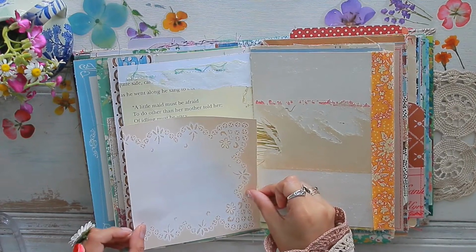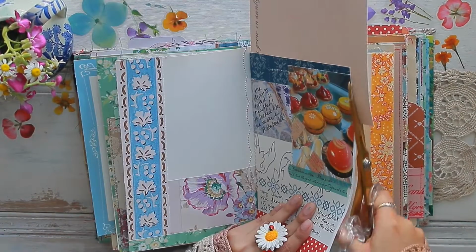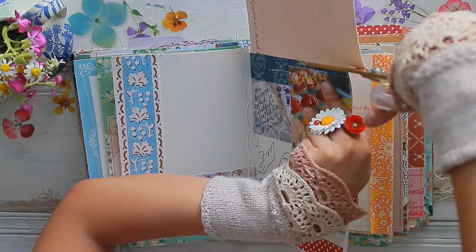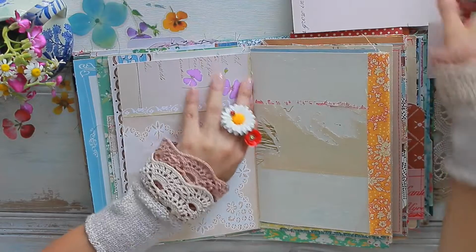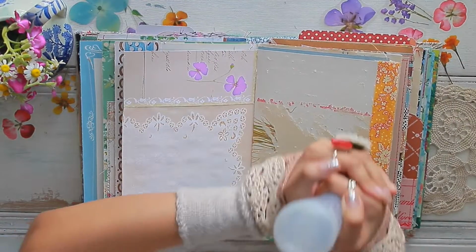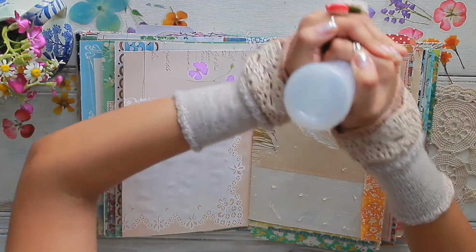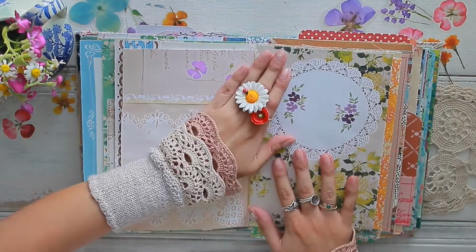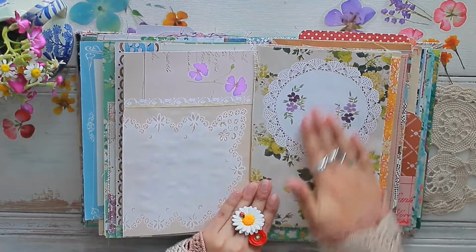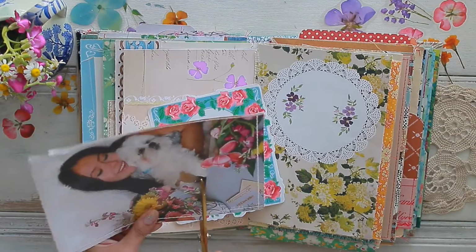I used a doily paper as well as a piece of cardstock from the Among the Flowers physical kit. I cut off the excess and I created my own page, collaging two pieces of paper in a similar color palette. Struggling with my glue. On this page, I'm going to cover up the leftover parts using this beautiful collage that I created on Photoshop with some antique fabric and a little doily, and I thought the colors matched really well.